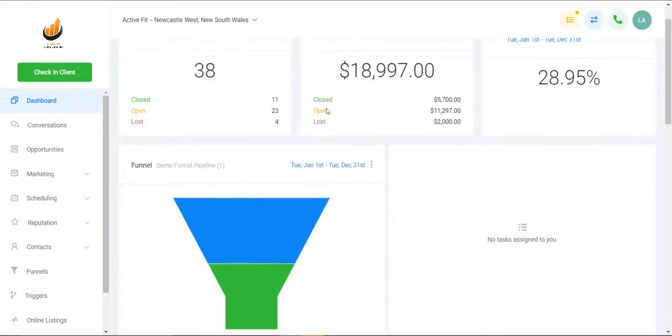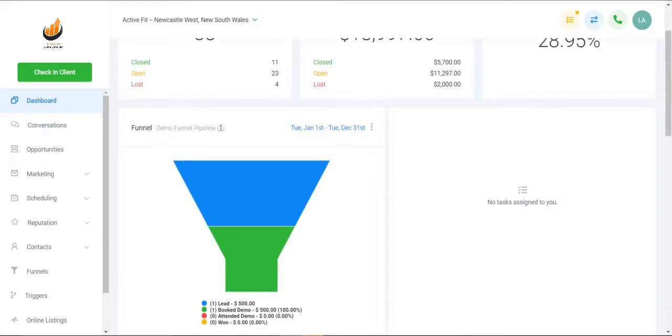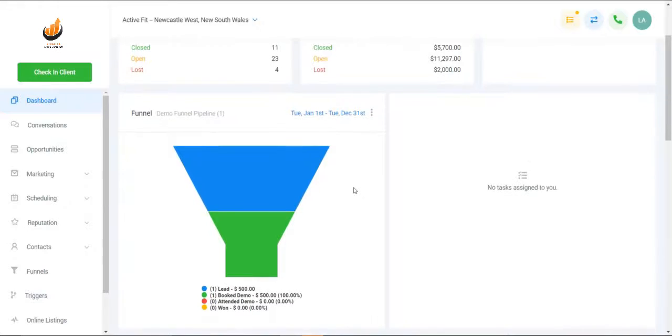Now there's another view of this still on the page here, which is your funnel view, okay? So this will tell you the particular stages that those leads are in, in a graphic like this funnel. Now, if you have more than one pipeline, you can hit on these 3 little dots here and you can change to a different pipeline. So here I have this introductory program and I'll just walk you through what this means.